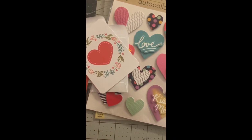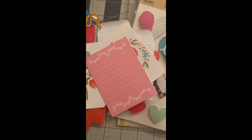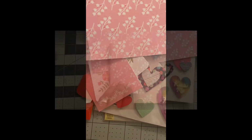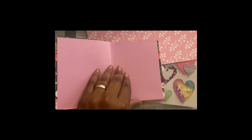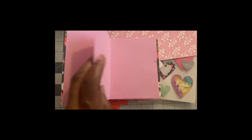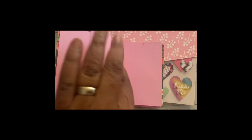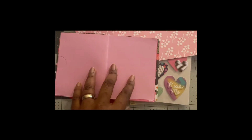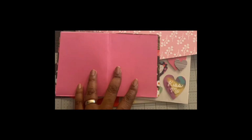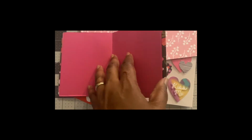But anyway, these are the supplies, some cut apart, some stickers from the Dollar Tree, some other stickers, and some pretty papers, little envelopes, and here's the booklet. So with this booklet, I put it together following a tutorial. And it is like a mini album, but it has some pocket pages, which I'm going to attempt to show you. And wherever you see a little notch, that is a pocket page where I can slide something down in between into the pocket. So this will be a fun little booklet.